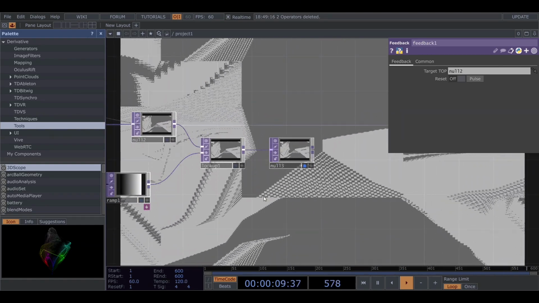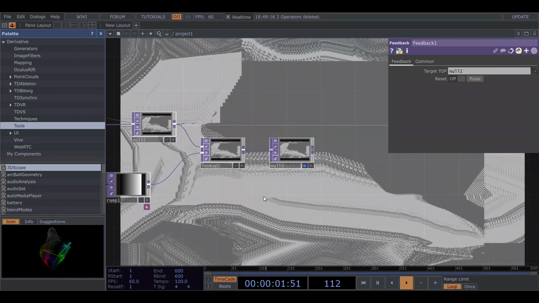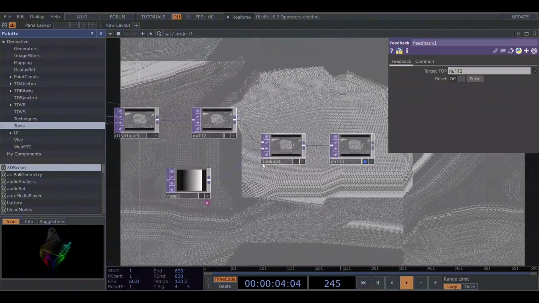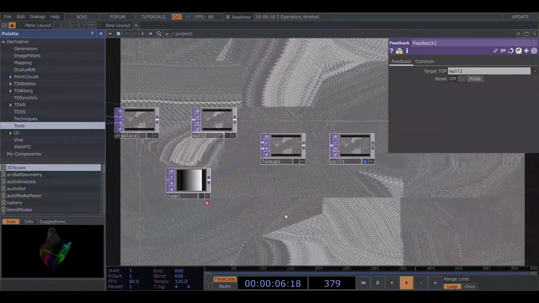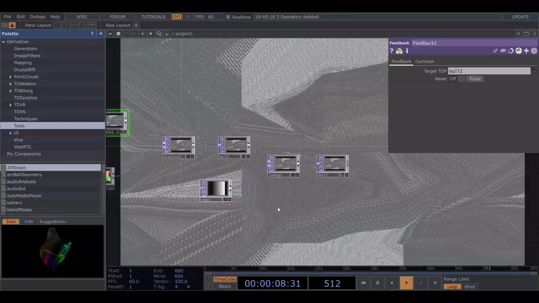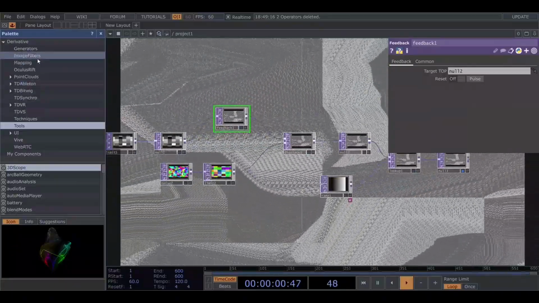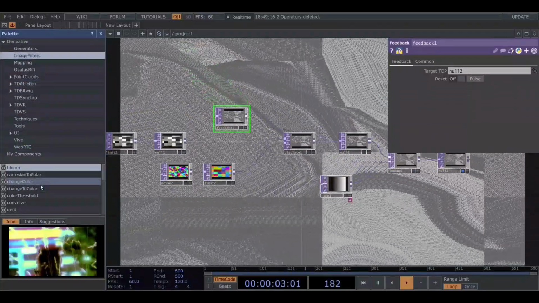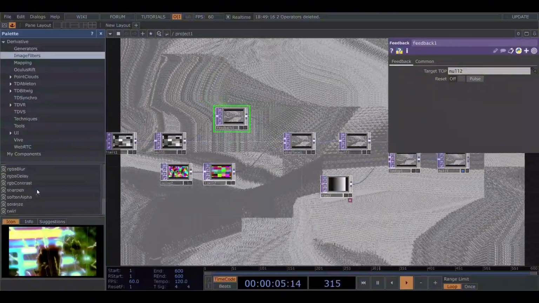Okay. So to create a sharper animation and patterns in the background, I'll use the sharpen in the image filter.